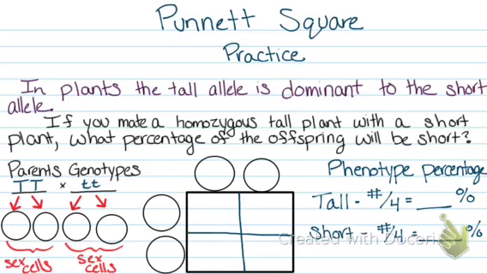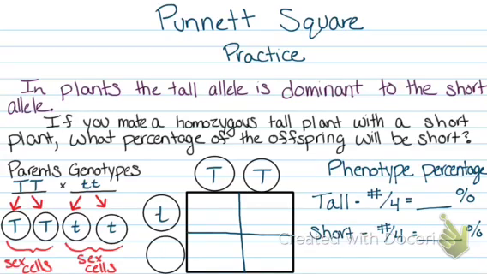Now let's figure out what sex cells are created. The homozygous tall parent could either pass down the big T on the left into the sex cell or the big T on the right into the sex cell. The short parent could either pass down the little t on the left into a sex cell or the little t on the right. Now I'm going to put both of these sex cells for the first parent up top and both of the sex cells for the second parent on the side.